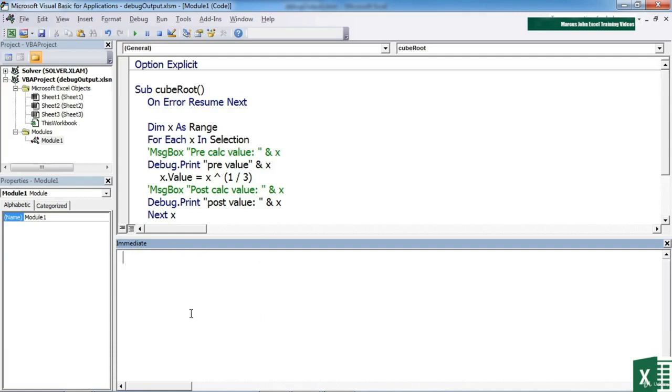So this is a couple of ways of debugging your code. One is to meticulously go very slowly through each step to make sure that everything is written correctly. And then we have two options for outputting values or messages at certain points. Using the message box if you want the output to go into Excel. Using the debug if you want the code to quite happily execute, but write out values and statements into the immediate window that you can then look at once you've run a routine.